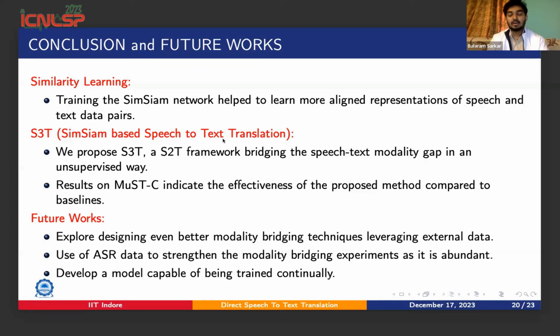Along with that, for the future, I'm also developing a big dataset like MuST-C for Indian languages, so we can try to incorporate more dialects or scripts if there are any. We'd like to see how this method works on them as well. We would also try to experiment with some other methods to see if the modality bridging techniques get better with some other tweaks to the whole model.